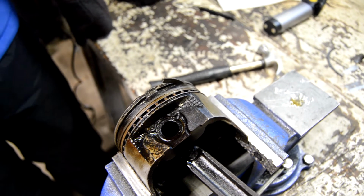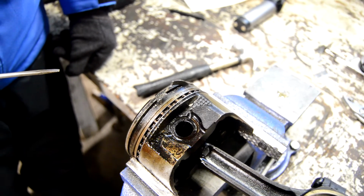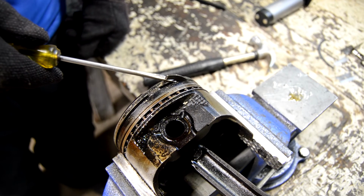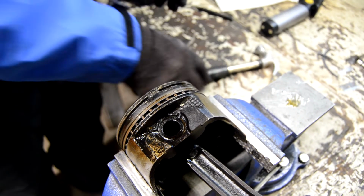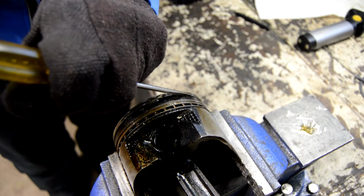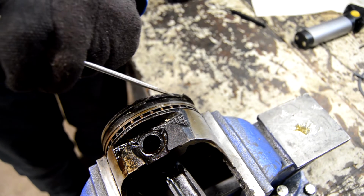Okay, so the second we shut the camera off, this actually started moving. So we finally got it started, so let's go ahead and finish it up here. Yeah, we're coming out in pieces. There's a pretty good one. It's pretty good size. Get that out. And now we got a little bit more of a ledge, so maybe we can remove that next piece. There it comes. Nice. Things are looking better.